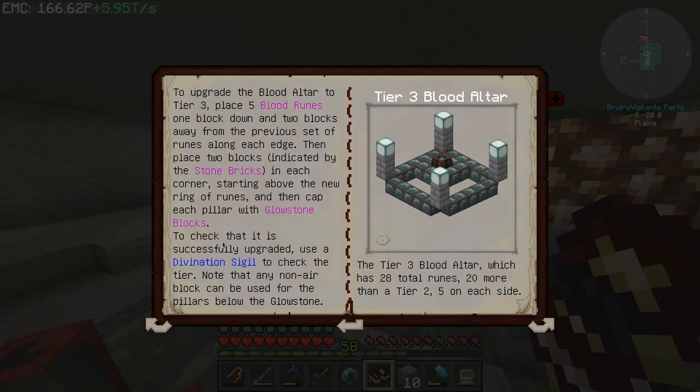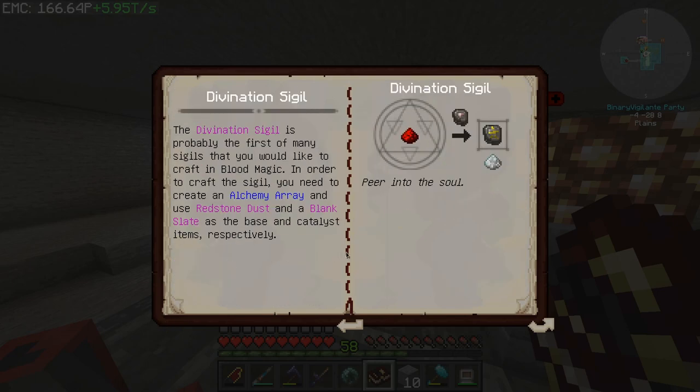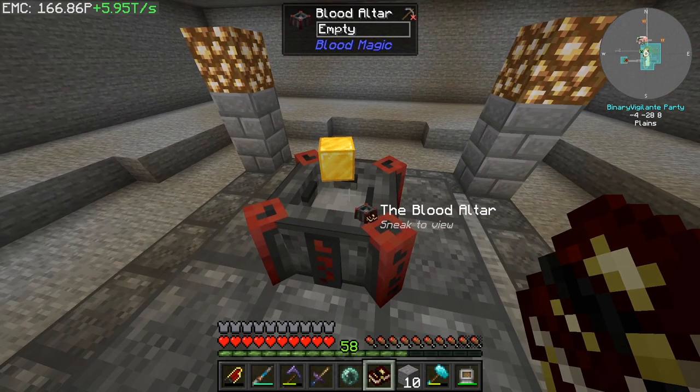Aha, to check that it is successfully upgraded, use a... this thing, it's a sigil. It's probably the first of many sigils that you would like to craft in blood magic. In order to craft a sigil, you need to craft an alchemy array and use resto dust and a blank slate as the base. And okay, that's a lot. Okay, so I need to make the alchemy table now.